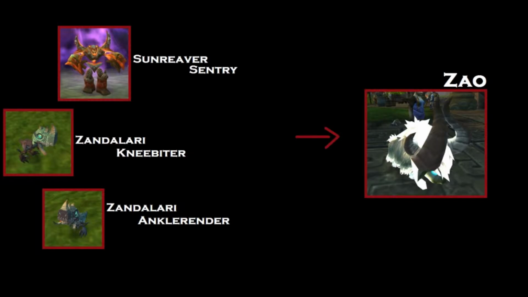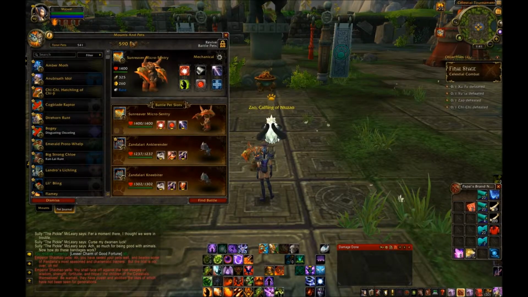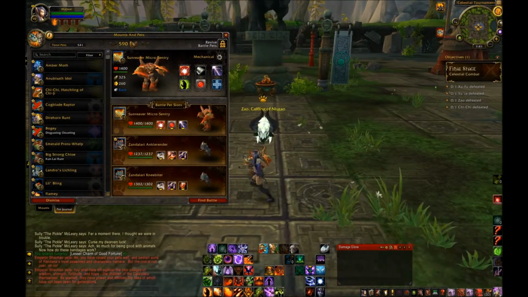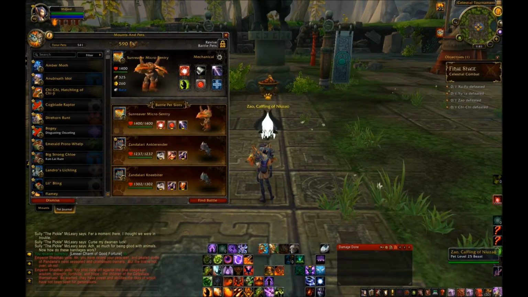Maybe it's better to put a pet that can put a debuff on it, or that will do loads of damage over time. I don't really know. But this works every time, and I don't want to change it because it's working.